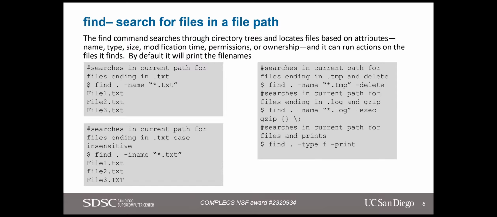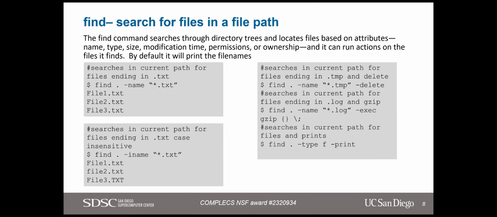So in the first example we have here, we use the find command and the dot. The dot in Unix indicates that we start from this particular directory. The -name is indicating that I'm looking for a name specifically. And then after that, it gives a wildcard. The star means anything, plus the .txt. Unix is very case sensitive. So if you say lowercase txt, it is only going to look for files with lowercase txt.